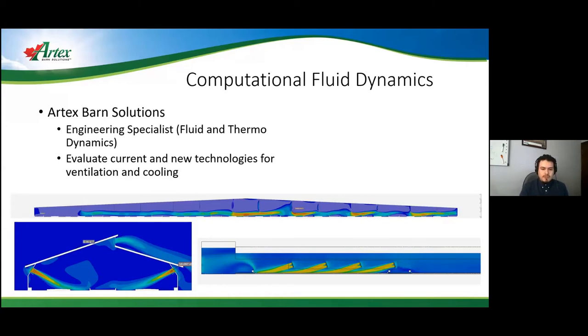So here we see three examples. This top one would be a cross-ventilated barn where air is flowing across the barn under some baffles. Here we have a tunnel barn with circulation fans to improve the airspeed in the resting area. And here we have the positive pressure hybrid, or the all-season hybrid barn, where we're trying to get natural ventilation, but then in those summer months when it gets really hot, we can use positive ventilation to bring not only cooling, but also fresh air. In this scenario, we also wanted to get some of that air into the feeding area, into the feed bunk. So we would be cooling the cows not only during resting, but also during their feeding.